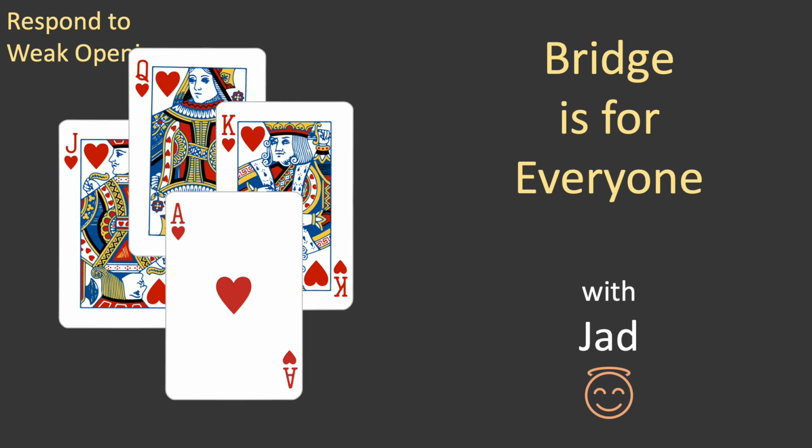This episode has covered more of the basics of bridge. It focused on responding to partner's opening with a weak hand by raising partner's suit. In future episodes, I'll cover everything else you'll need to be a confident and successful bridge player.